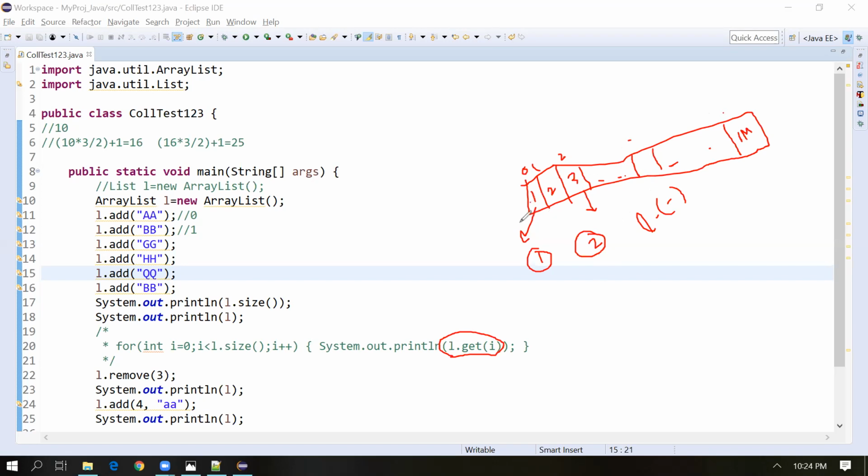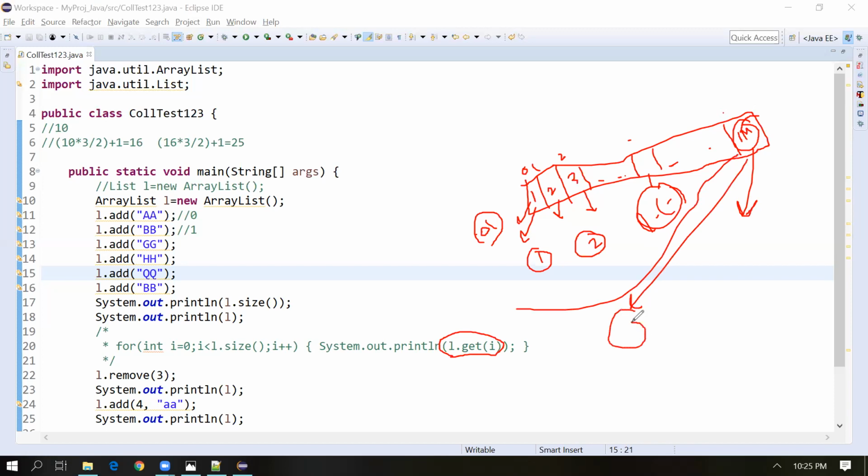So if the first element takes, say, 0.01 millisecond to retrieve, when you retrieve the second element, it also will take the same time. Third element also will take the same time. Even the nth element will also take the same time, or even the 1 millionth. If you have 1 million records and you are retrieving the last record, it is going to take the same time, because it will not go one by one. It will directly go to that element and give you the result at the same time. The last element, first element or any element takes the same time. So whenever you are performing any retrieval operation, the ArrayList is the best choice.